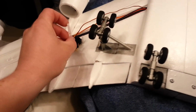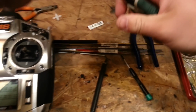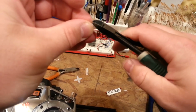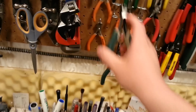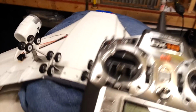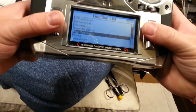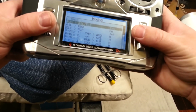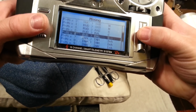So if we're going to put that on, we need to cut. Really, it doesn't matter which side we cut off, except that we can't just reverse the servos now. So we'll just cut this like this. What I just did is very strange. We're using all the channels. Oh, one more thing too. We have to set up a mix now too. Whoops, we've already got the mixes for the differential thrust.